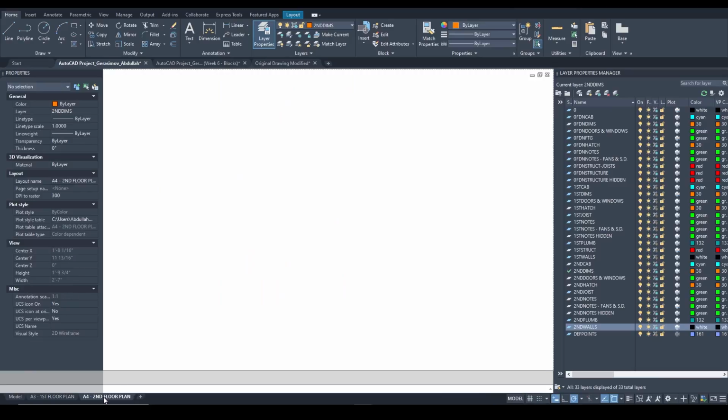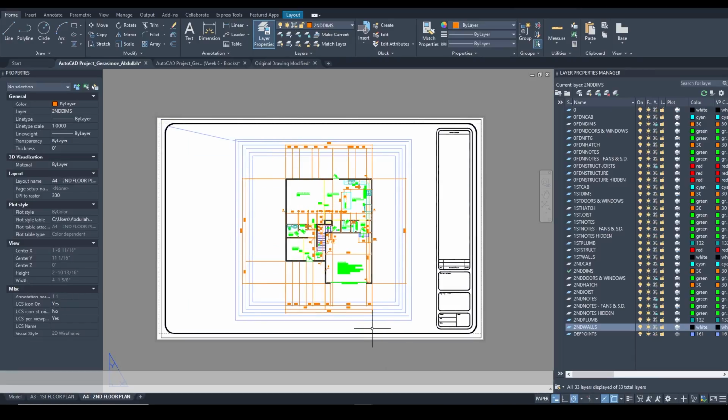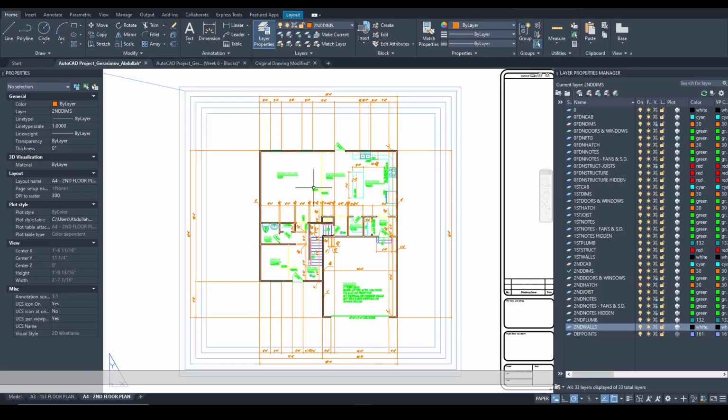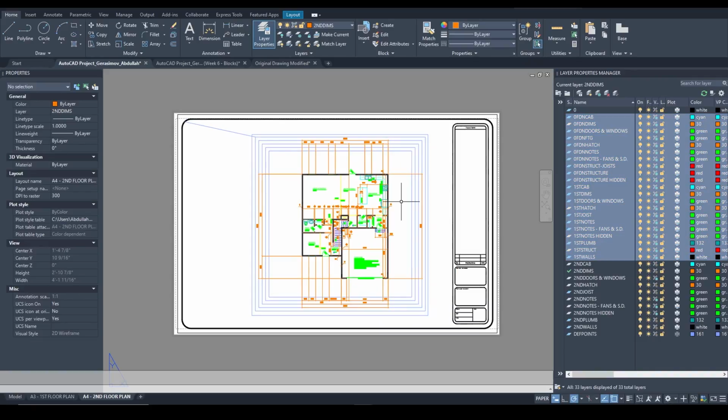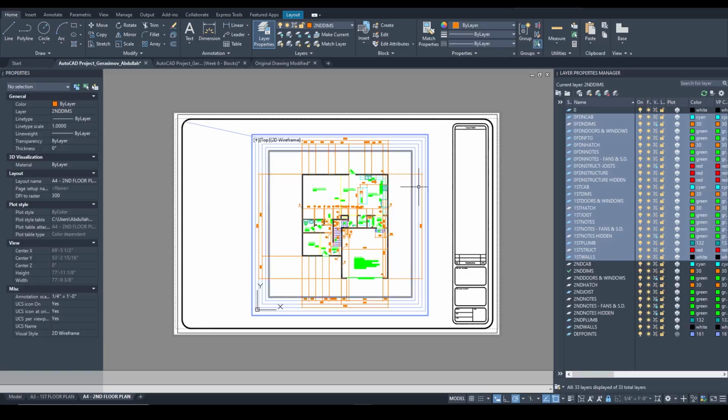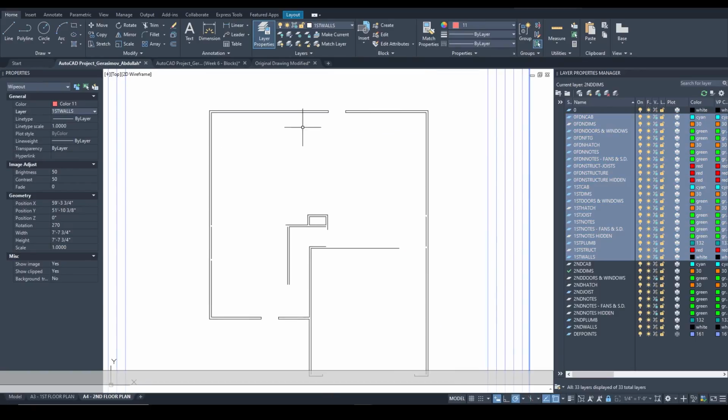When it comes to the second floor plan, again, we already have the exact scale that we need, the exact location of the floor plan that we need. The only thing that we are missing is showing the right types of layers. So go ahead and select all of the not second floor layers and make sure that they're frozen. But the way you do this is go into the viewport itself. Make sure that it is active. Double click on it. And now, there you go. Now, this is the outline of our second floor plan.